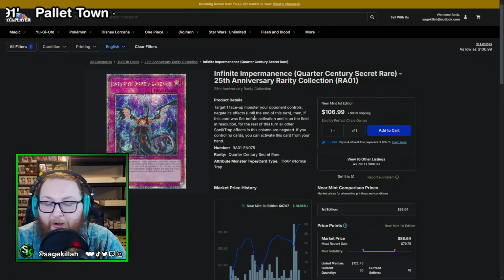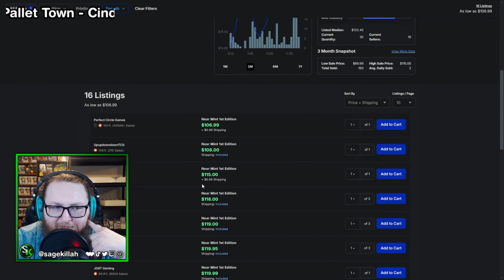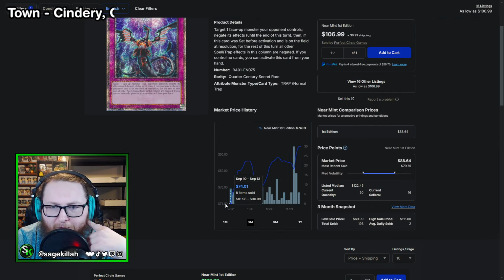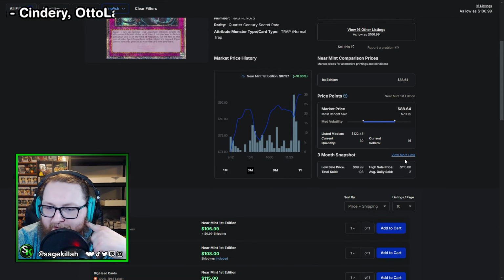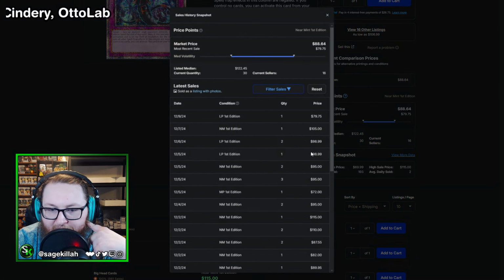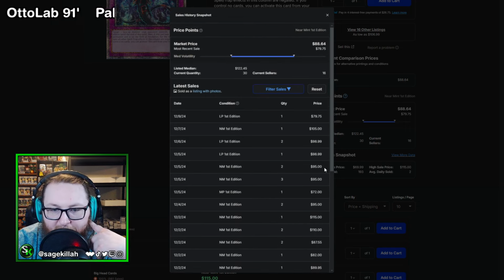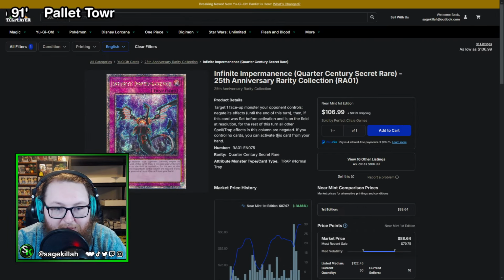Imperm. So the quarter centuries, yeah, they're over $100 now, nearing 110, 115, quickly up to 120. I don't know when this happened, but that was kind of interesting to see. Looks like our high sale price is 115 on the 2nd of December. So it looks like they were right in the $100 mark for a little while and just barely pushed over it a few days ago. Well, that's good to see.